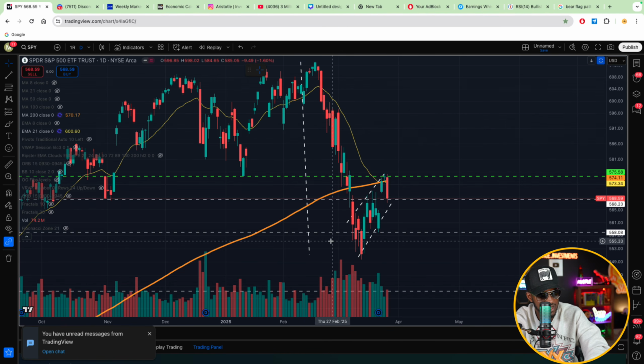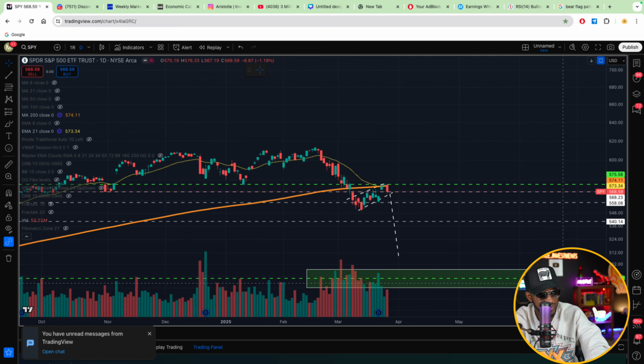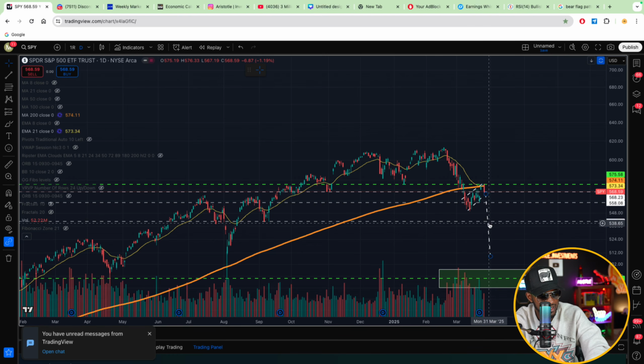But I think SPY puts will be the move. And also, folks, last but not least, remember the correction is down here. It's saying that if SPY breaks this bear flag right here, from the top of the flagpole to the bottom of the flagpole, it could break right here. See that? And this thing could continue to fall. So that's my only caveat, folks: we need to be extremely patient and see if this bear flag breaks. And if this bear flag breaks, it could be smooth selling, at least all the way down here.